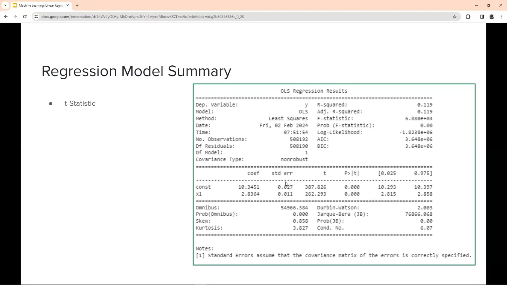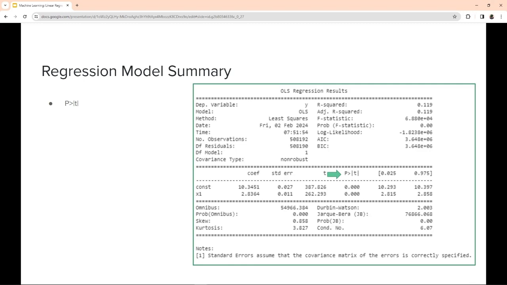I'll explain that now, but the T statistic essentially is calculated by comparing the ratios of a T distribution with n minus 2 degrees of freedom. Then we have this probability of observing a T value as extreme or more extreme as the observed, assuming that the null hypothesis holds between the independent and dependent variables. The null hypothesis in this scenario is that there is no linear relationship between the variables. Our hypothesis is that there is a linear relationship.